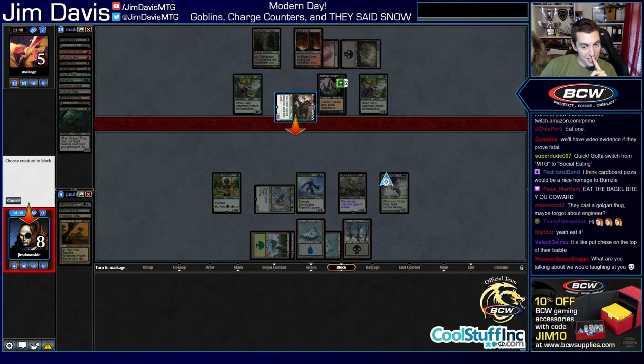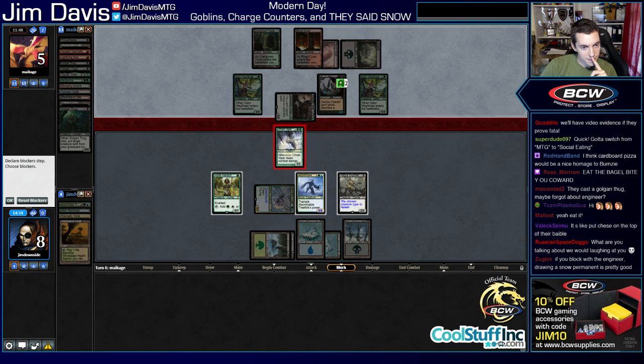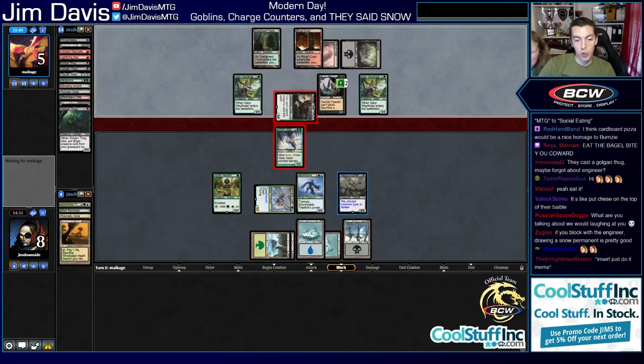I block with Treefolk and take nothing. Do you say chat instead of me? Is chat more annoying than I am? No. Well, you should block with something, because you don't want to die. I don't know if this is right or not. That's true. I could block with the Engineer, because then coward. A Snowland might be better. Yeah, I don't know.